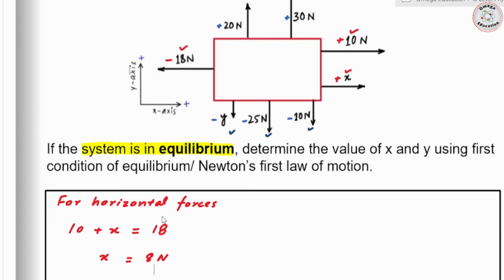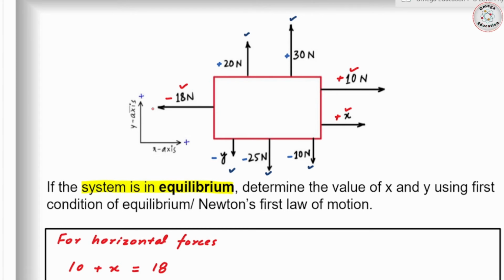And that makes sense. I mean, a force of 18 Newton is on the left side. Then on the right side, you have a force of 10 Newton. And there has to be an additional force. How much force should be there so that the total sum on the right side is also 18? Well, the answer is 8. So you can do it that way as well.